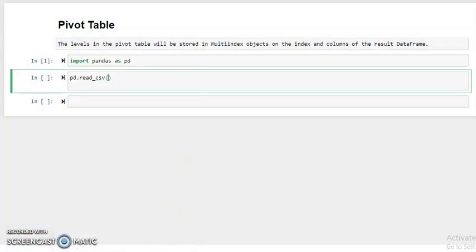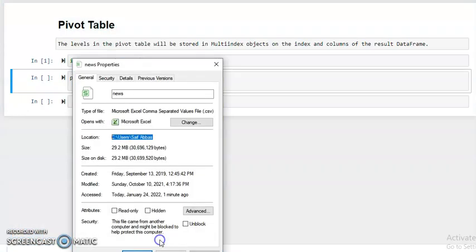This is my data set. Copy the path, and the file name is news. This is the news data for checking fake news and real news, so we use this data. This is the location of the file, and this is the CSV extension.